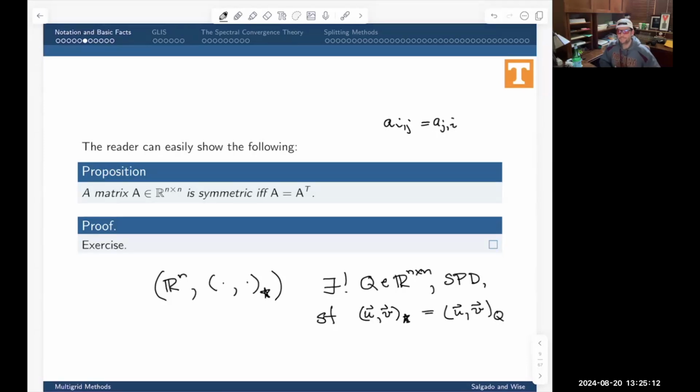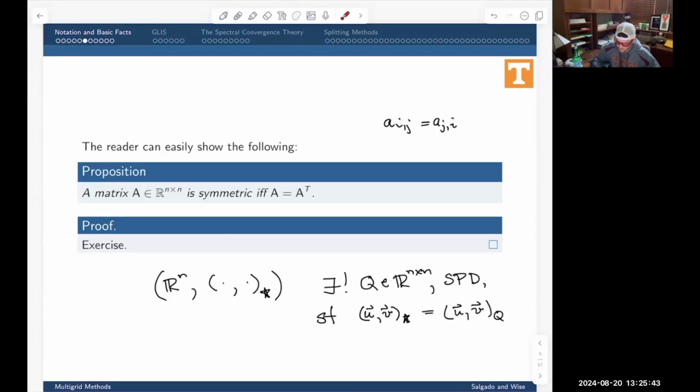The Q inner product. Okay, so we saw you can go one way. In fact, I haven't stated this theorem yet, but it is a result. If I have an SPD matrix and I define a Q inner product with that, analogous to the A inner product or the energy inner product that I defined previously, then that defines an inner product. Okay, that defines a bona fide inner product.